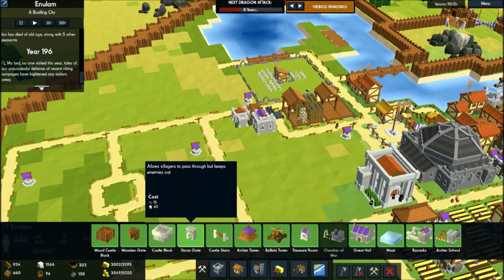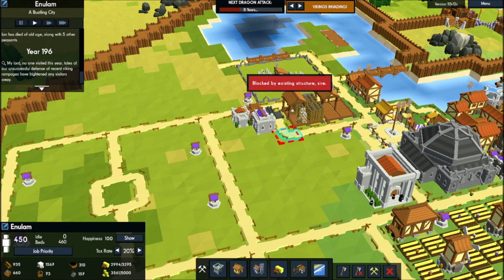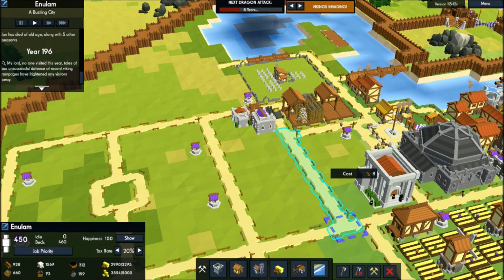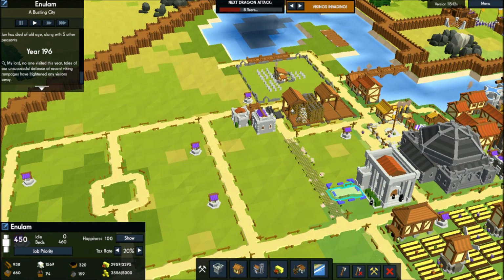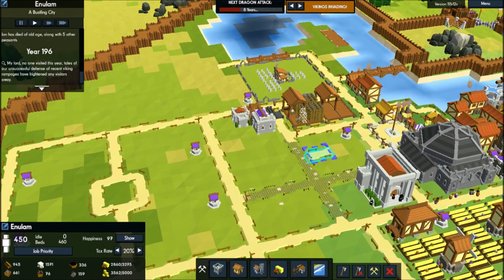So let's put the road here. So that's one, two, and then one. And then one, one, two. Set of two, a set of two, and then a road here. Yes. Set one, two, there we are, there we are.